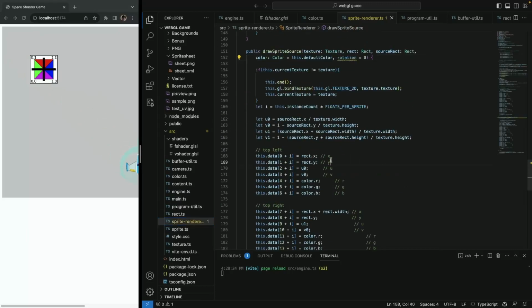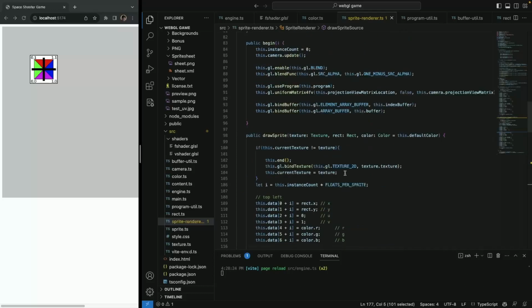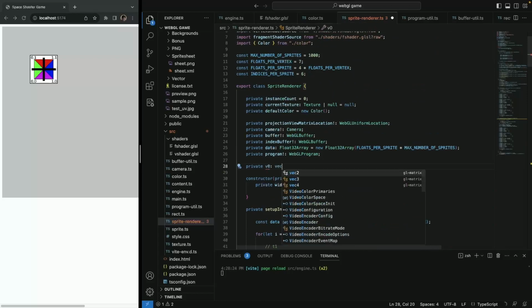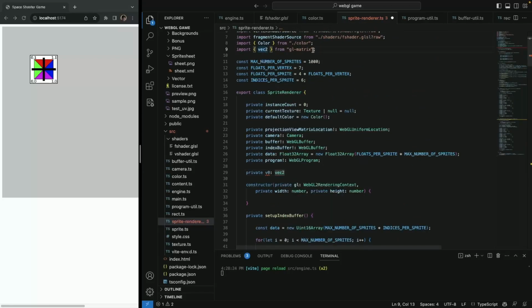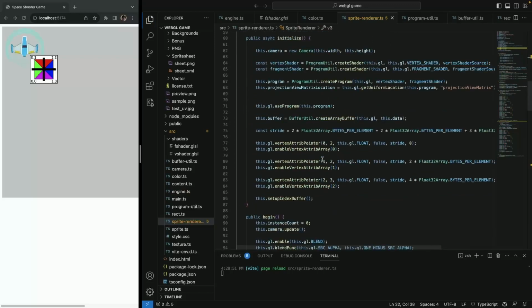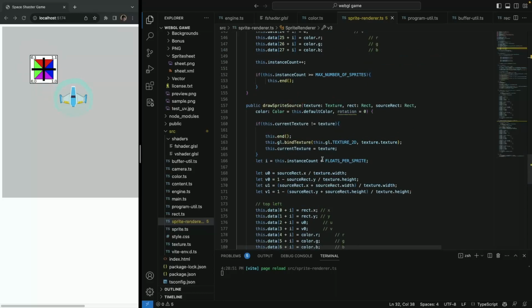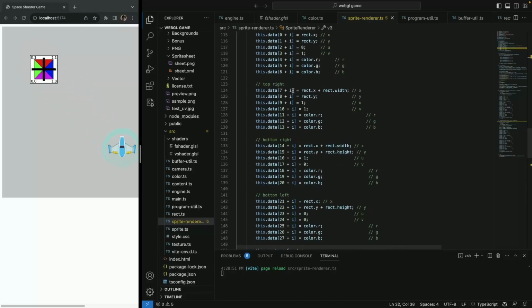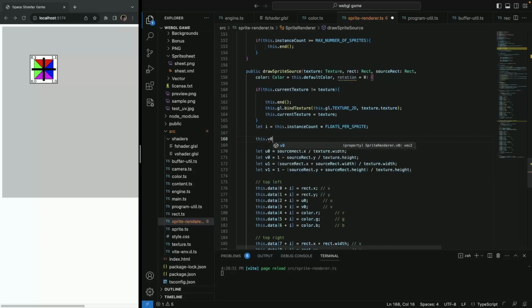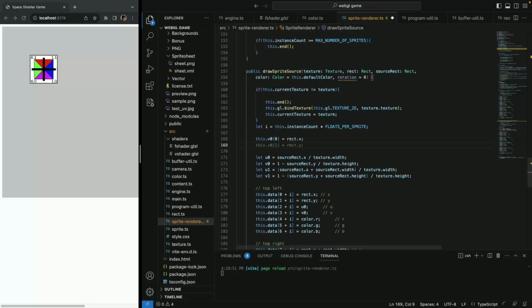So for rotation, we're going to have to change this a bit. I'm going to do this now, and it's going to become clear really soon why. It's going to be vec2, from the GL matrix. Let's just create a couple of those: v1, v2, v3. Then I'm looking at draw with sprite source, but we're also going to have to do the same thing for draw. I'm going to do this somewhere over here. I'm just going to say this v0, 0. So it's basically an array. It's going to be this.